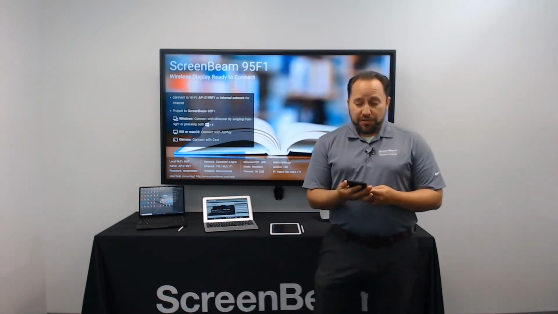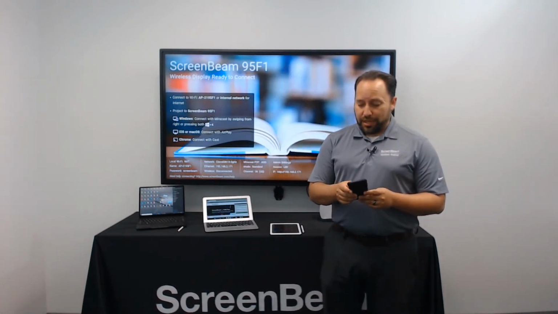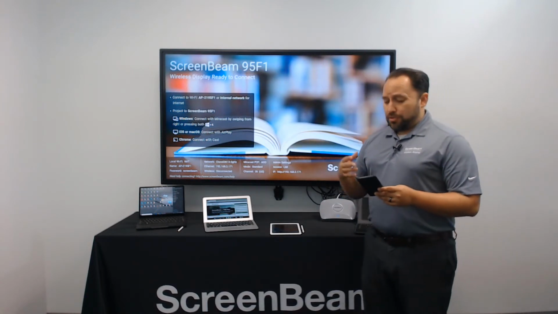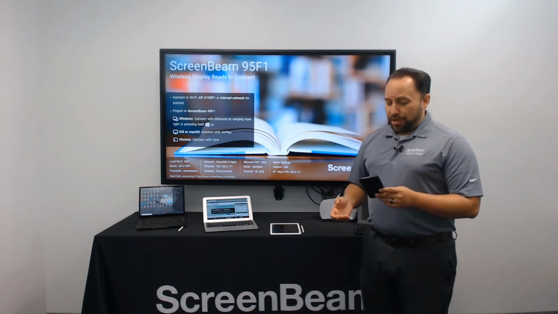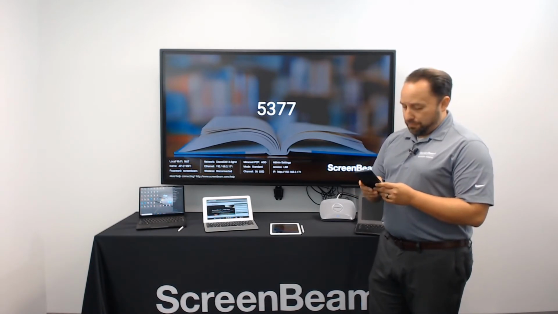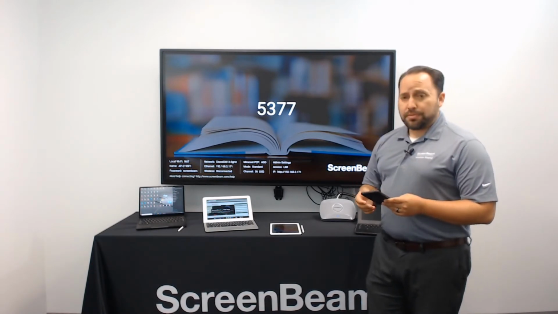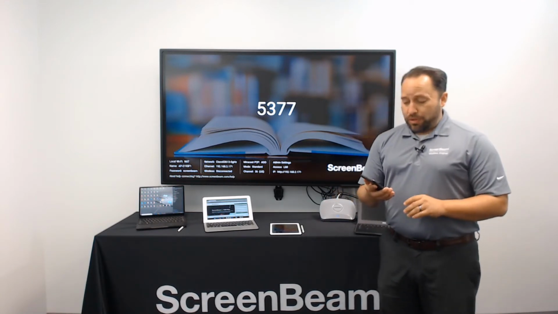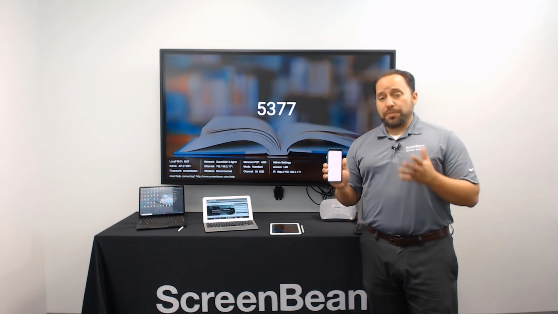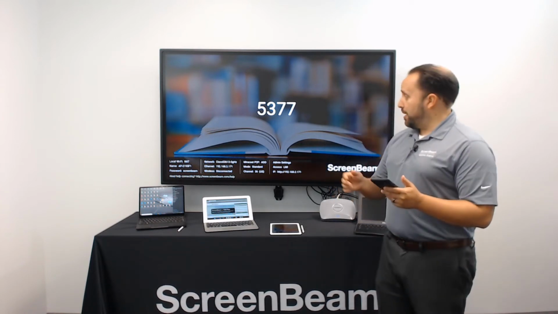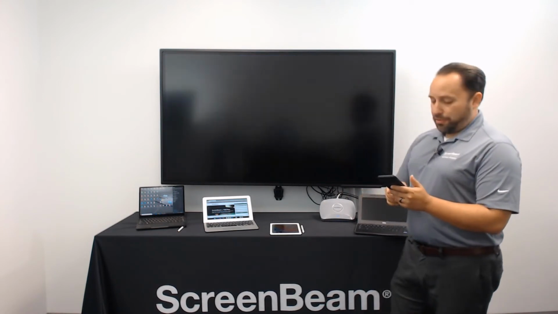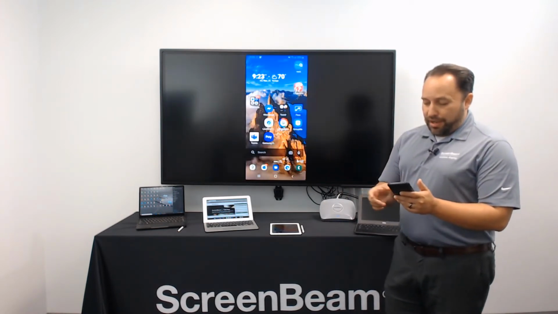Now I'm going to show this on an Android environment. So if I do have an Android device that I also want to be able to connect, again, I can use something like Smart View, which is on the Galaxy solution. I can click Mirror My Screen. Again, that pin comes up. I can click Accept. And now, once again, I have the ability to share content from my small screen to the big screen in the room. Once it connects here, there we go. Now I have content available.